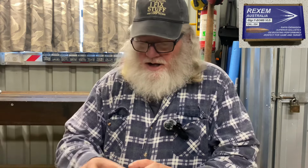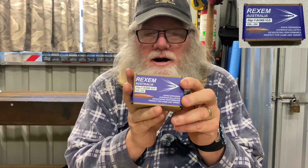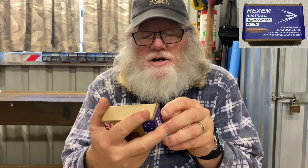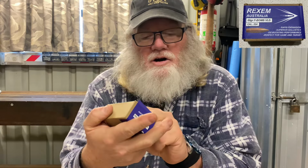No new rifles, nothing like that today. Different star of the show today is these. We've tried out some projectiles. Been looking at these for a while and I finally decided to pull the trigger, as it were. We've got some REXEM 69 grain F-bomb VLD, very low drag, in 22 cal. They're a 69 grainer, and they're quite an interesting projectile indeed.